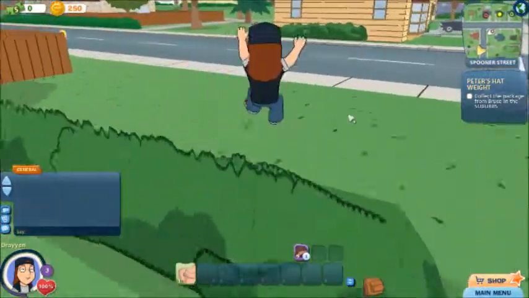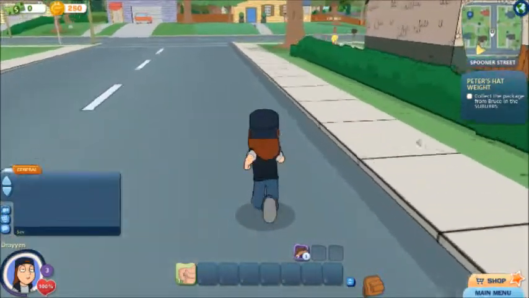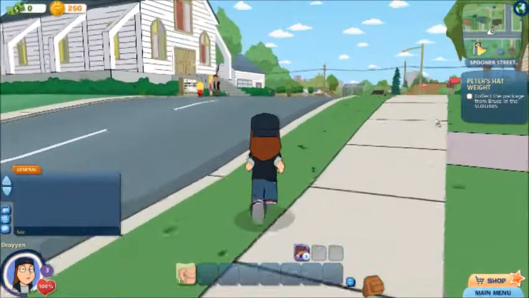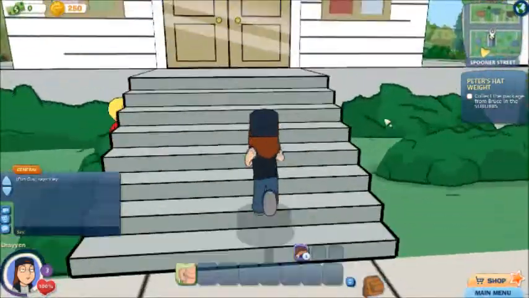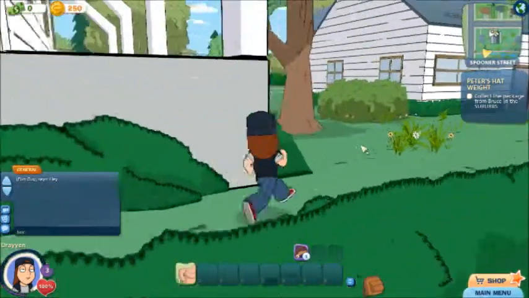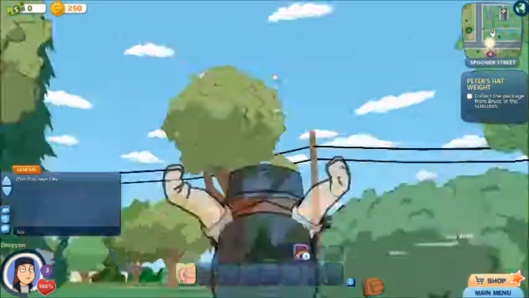Okay. So, collect the package from... Okay, so Bruce, I guess, the person who had that house is the mailman. The person actually looks like Stewie, no way. How original. Well, actually, he sort of looks like Stewie. Huh. No, that's not where I want to go. That's the church. Dipwad. Really?